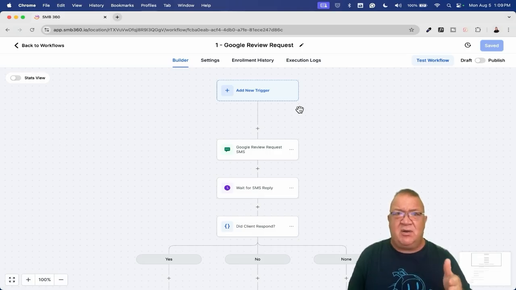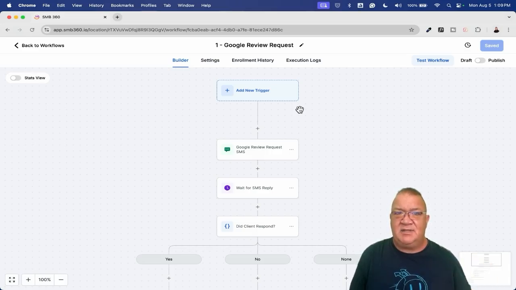So you don't need a trigger on these workflows. This workflow is actually being triggered by some other process that you already have. If you already have an appointment-based workflow that schedules them and reminds them and stuff like that, you can also have, at the very end of that, when the appointment is finished, a wait step, wait an hour after the appointment, and then add them to this particular workflow here, which will go out and get a Google review.